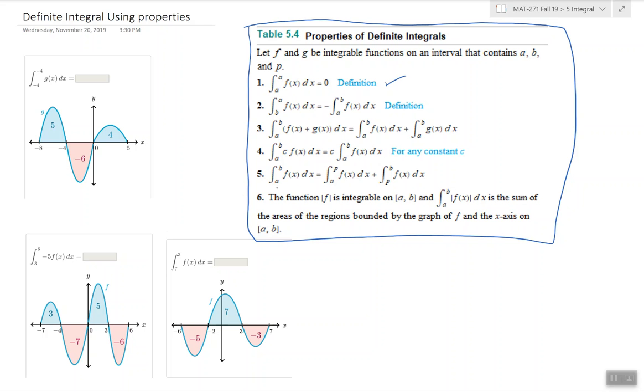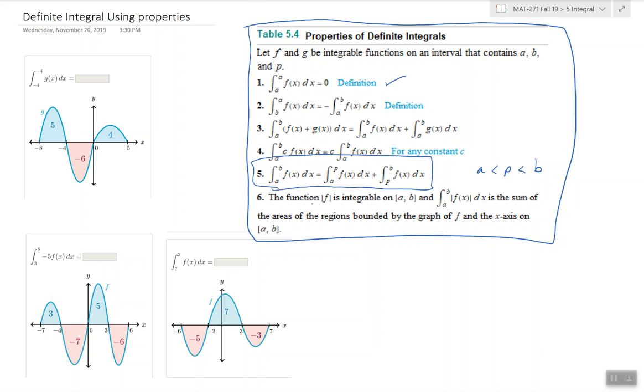And this next one, I think, is very intuitive, especially based on some exercises we've done. The integral from a to b of f of x dx is the same as, let's say p is between a and b. That's probably how we're going to usually use it. It wouldn't have to be the case, but that's typically how we'll use it. We've got some x value p between x values a and b. We can integrate from a to p of f of x dx, and then add that to the integral from p to b of f of x dx. We can break it up into pieces if we like. We were doing a lot of that when we were using our geometric intuition to do our definite integrals. We're already taking advantage of this.